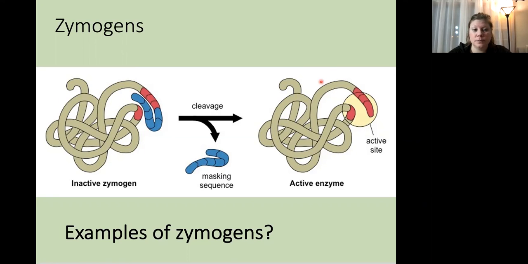So classic examples of zymogens include the proteases that we just mentioned, where we have chymotrypsinogen, that's a zymogen, and then chymotrypsin, which is the active enzyme. For example, we've also got procarboxypeptidase which is activated to form carboxypeptidase, trypsinogen which is activated to form trypsin, and last but not least, we've got proelastase that's activated through the cleavage of this masking sequence to form elastase. So I want you to think about why the protein breakdown enzymes might be released in an inactive state. That is, why would the pancreas be storing inactive proteases?